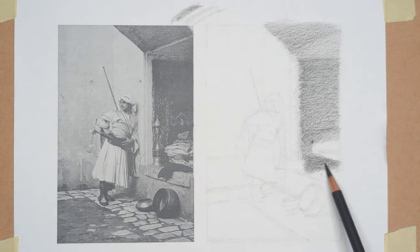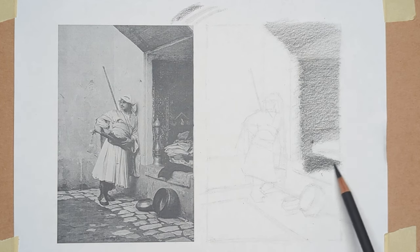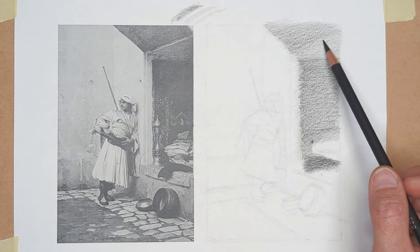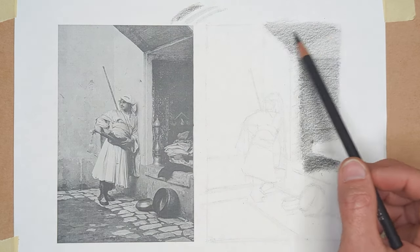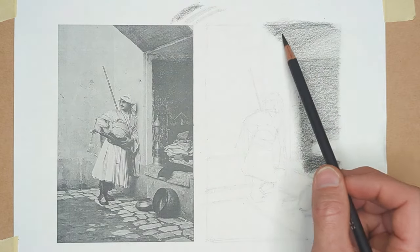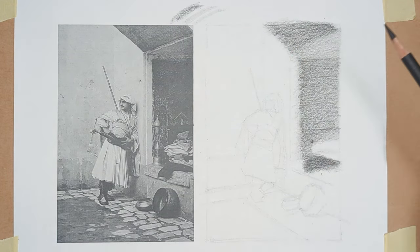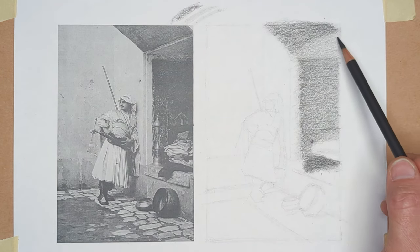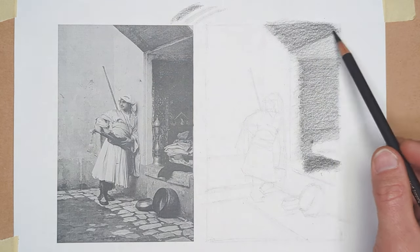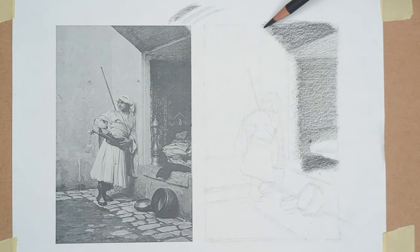Okay, so now it's starting to get darker in value, and it sits on top of the black pencil a lot better than it does with graphite. If you were to draw this out with graphite and push really hard with a lighter graphite, it creates a waxy surface, and the charcoal is unable to stick to the waxy surface because the binder in charcoal is not as strong as the binder in graphite. And come in and clean up some of these edges.